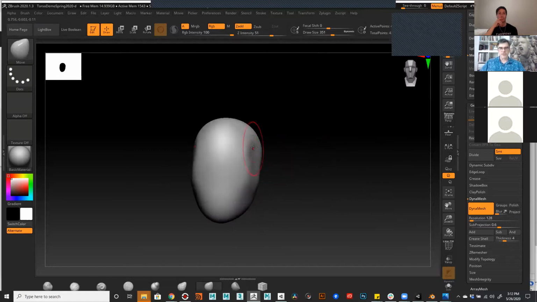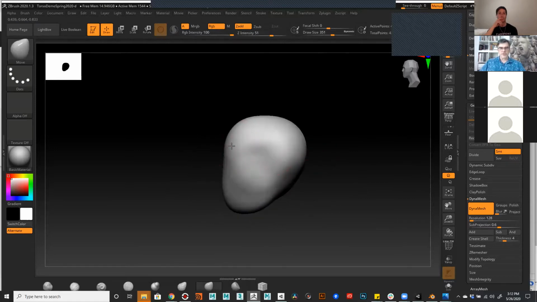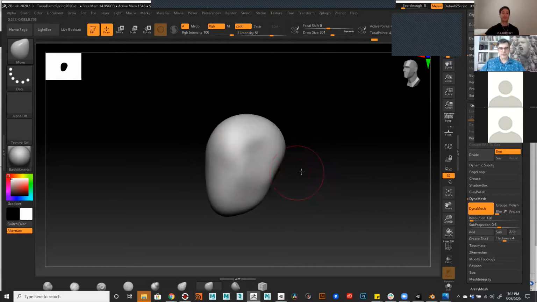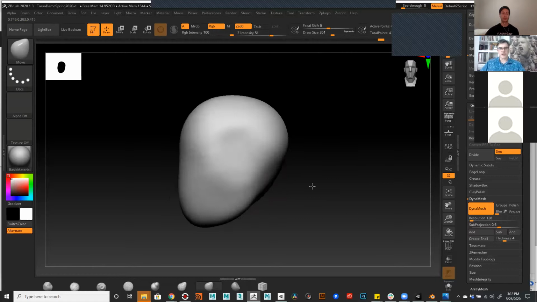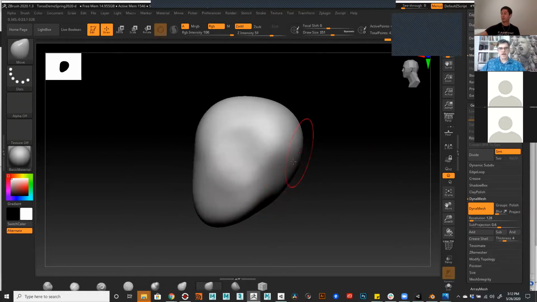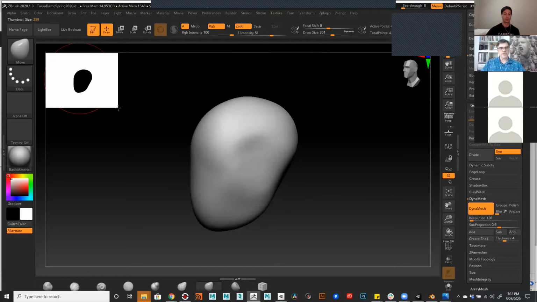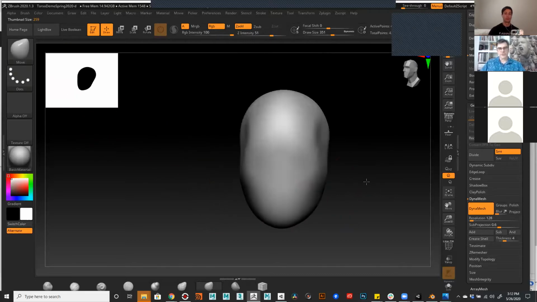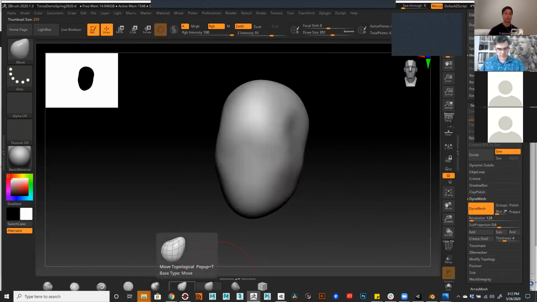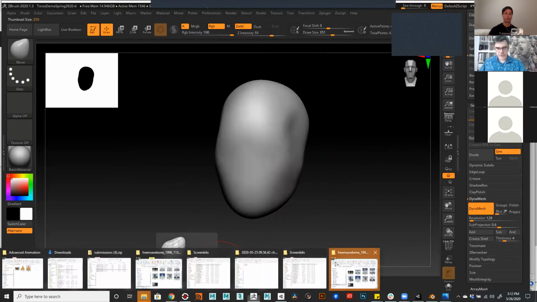So this is a great experience for our young students who've never done the human form. Like, where do you start with the human head, which is the most difficult thing to start out with? And just that basic shape like that is 99% of the human head. And you've got this little form over here to take a look at it. And these little silhouettes over here, this silhouette view in the new version of ZBrush is nice. You can see it right there. You can look at the silhouette forms and sort of gauge your way through what you're doing. Sorry, let me turn this off there.